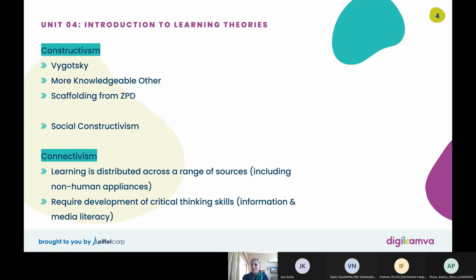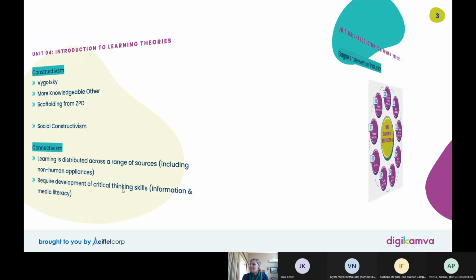And this is something that we need to tap into as educators. It requires development of critical thinking skills and, of course, information and media literacy, because there is so much out there on specific topics that we need to focus our students' thought and learning when we implement the connectivism learning theory. Okay.